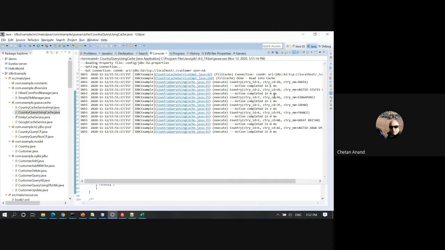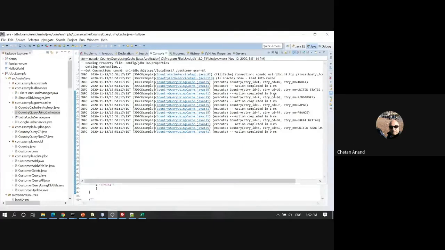So when you are in the world of development and design, always think of using caching for reference data, unless you know that the reference data keeps changing every hour. Normally, how we do it is, I keep a timer.